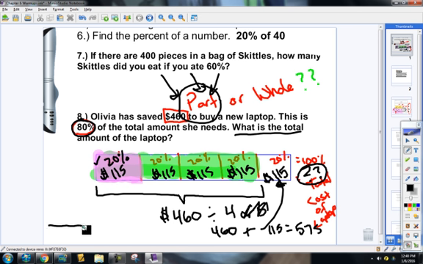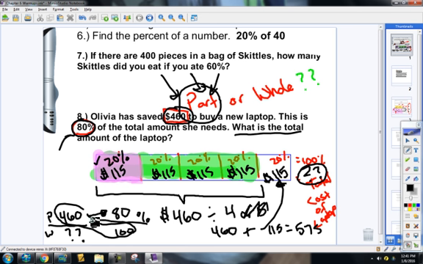Okay, now if I'm doing my percent proportion, this is what it would look like. Remember, part to whole equals percent over 100. And I know the percent is easy to identify because it's right there. It has a percent sign by it, right? Now, is that 460 representing the whole or the part? It goes along with the part because 80% is the amount of the laptop she saved. So we want to know the total cost. See how it all goes the same, guys? Part and whole. It's all about that. Cross multiply, divide, you'd still get 575. Does it make more sense? Yep. Okay.